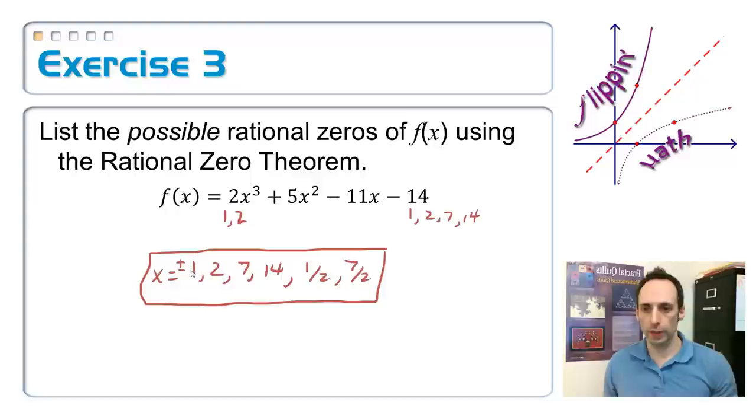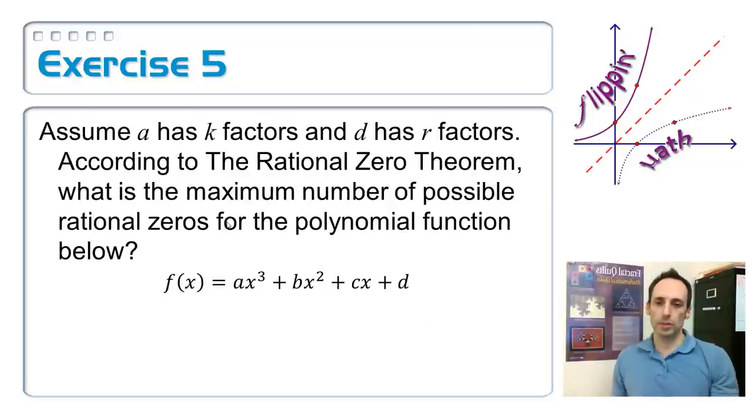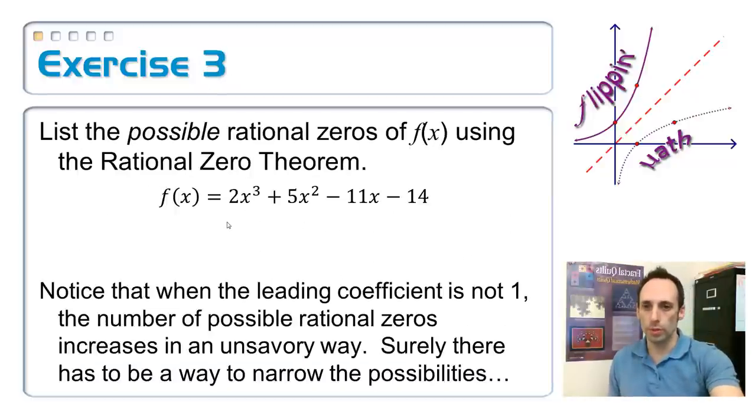1, 2, 3, 4, 5, 6, 12 possibilities. Now, it didn't seem too bad when it was just 14, where I just had those 4 factors. But then I increase the number whenever I have a leading coefficient that's not a 1. So when the leading coefficient is not 1, the number of possible rational zeros really gets big. And so we want some shortcuts. We want a way to trim that list down.